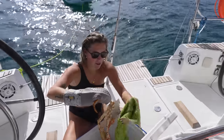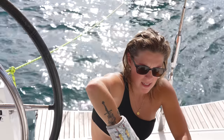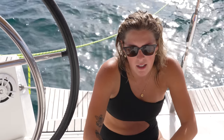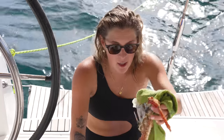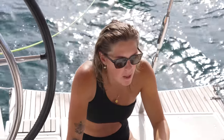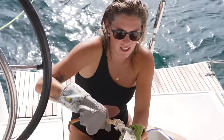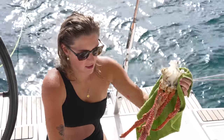I am preparing our crab legs by breaking them, because we don't really have a big pot. Usually you would steam the crab legs in a steamer basket, but since we don't have that, I'm gonna put them in 1 to 2 inches of boiling water and let that steam. But these crab legs, look at the size of these things. You can break them up and put them in, which makes them a little easier to eat. But these are really sharp, so you gotta wear something. Look at this bad boy, look at this.